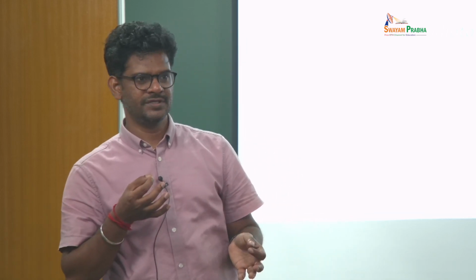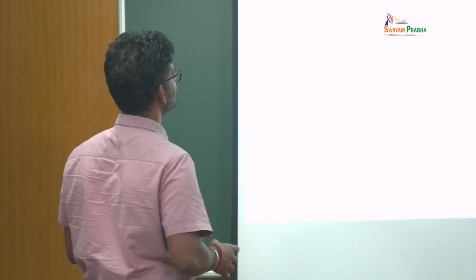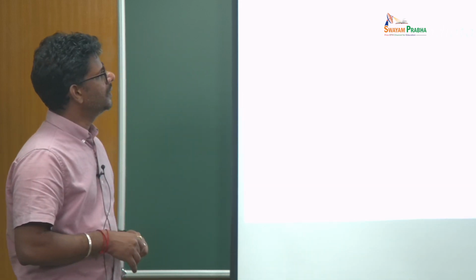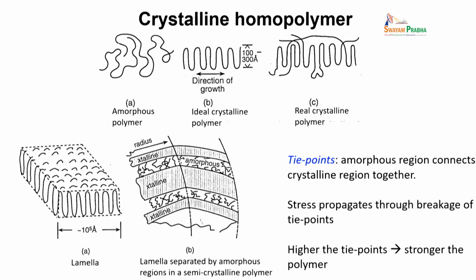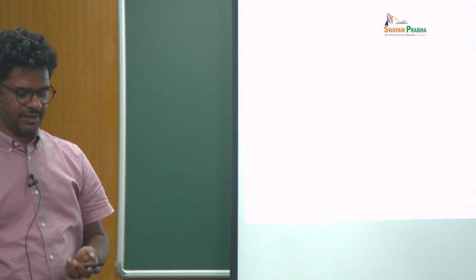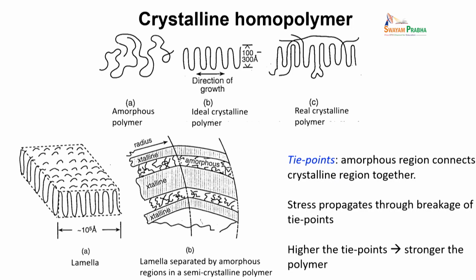crystallizable, right? Now there are so many other polymers which may lack this property, and we may end up forming what is called amorphous polymer or glassy polymer. Okay, so amorphous polymers and glassy polymers are synonymous. And here the chains are randomly packed, like I said before. So this is an example of an amorphous polymer where there is no regular arrangement of the chains compared to crystalline ones.